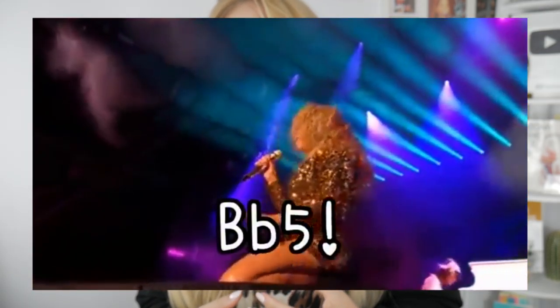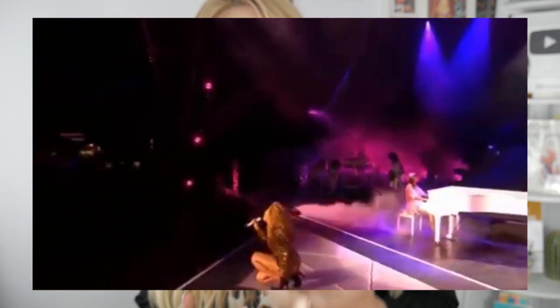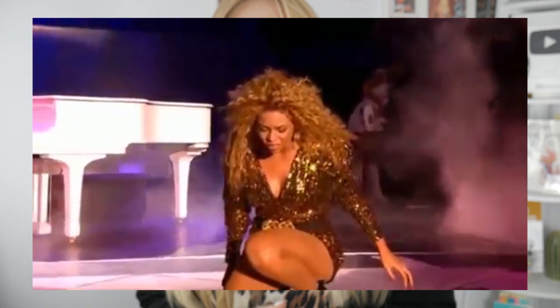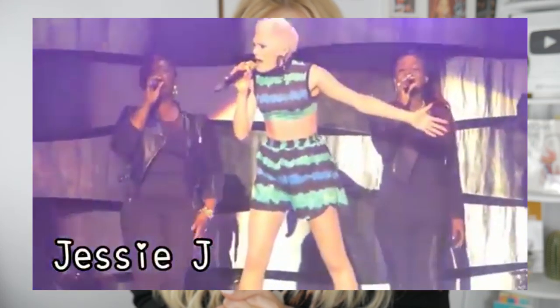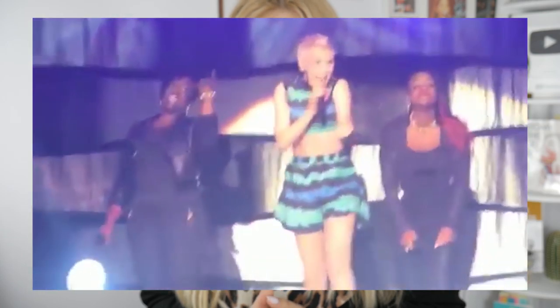You just heard it — big belters, big voices. Today we're going to tackle the issue: what is belting? Belting is most of the time misunderstood for yelling, or it resembles the yelling sound, but actually it is a more controlled and sustained phonation. It's not your typical belting across the street — it's a little bit more controlled than that.